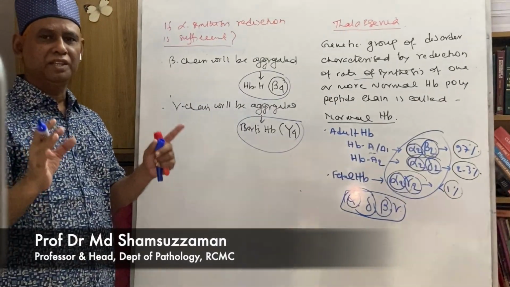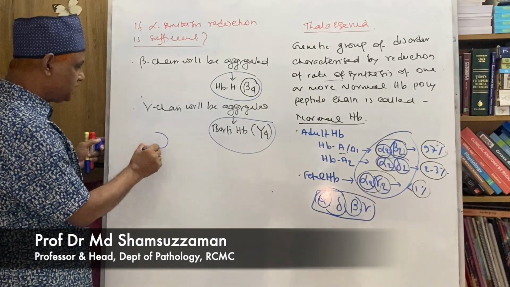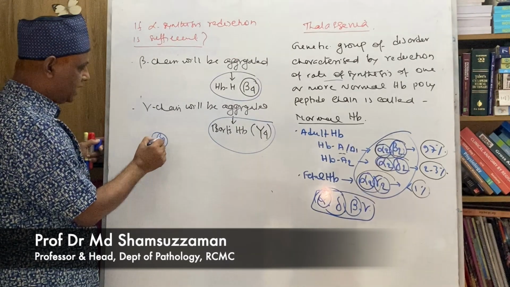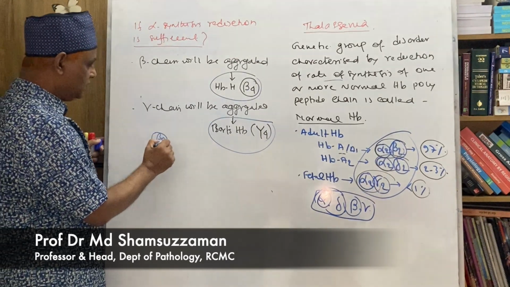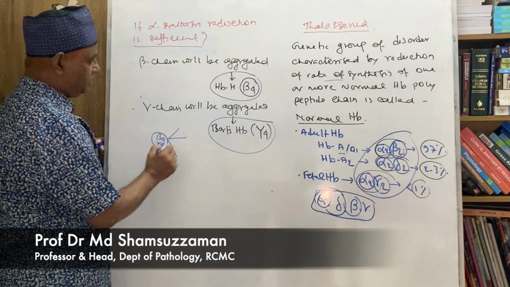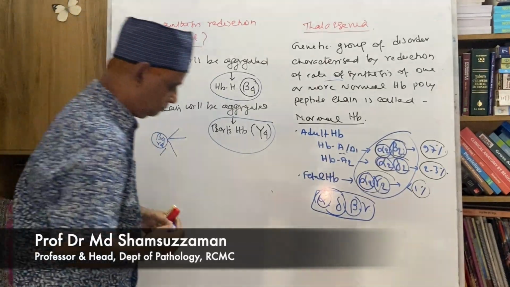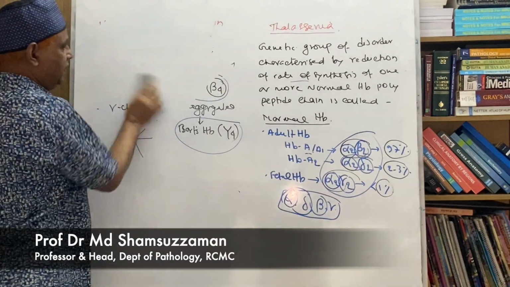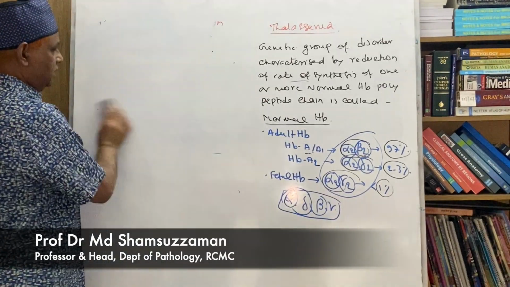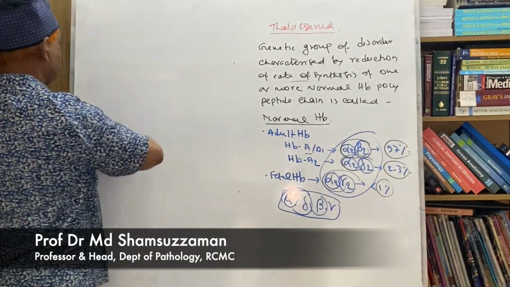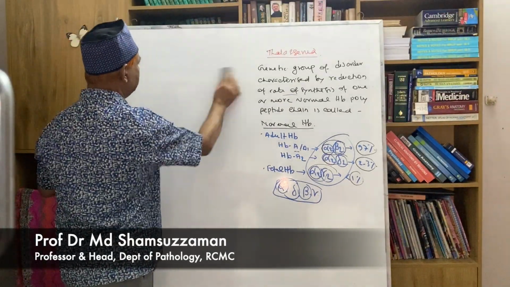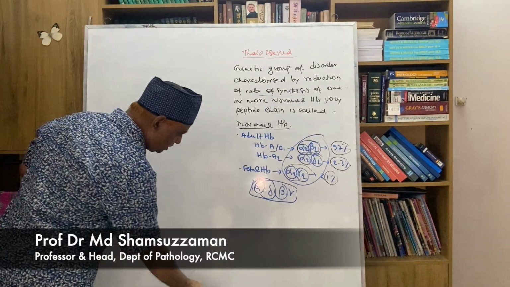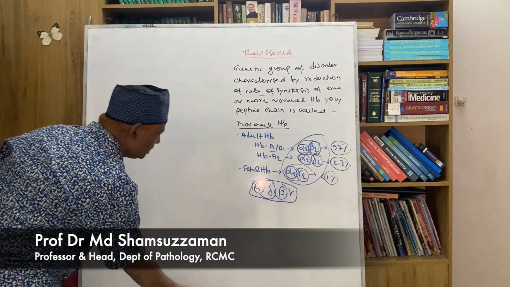These are the unstable hemoglobin. If within the RBC this unstable hemoglobin, either beta 4 or gamma 4, due to instability of these hemoglobins, the RBC become ruptured or destroyed, and it leads to hemolytic anemia. Again, I can say Bart's hemoglobin and hemoglobin H are the aggregated form of beta chain or aggregated form of gamma chain. These are the unstable hemoglobin. Due to its instability, RBC undergo premature destruction, and that is hemolytic anemia.